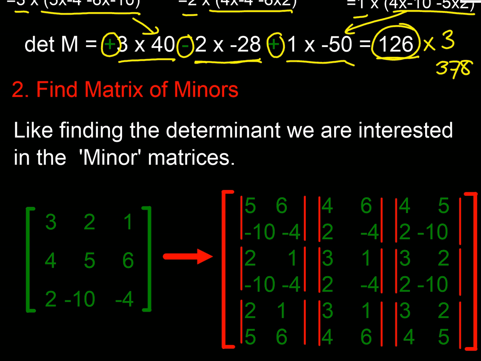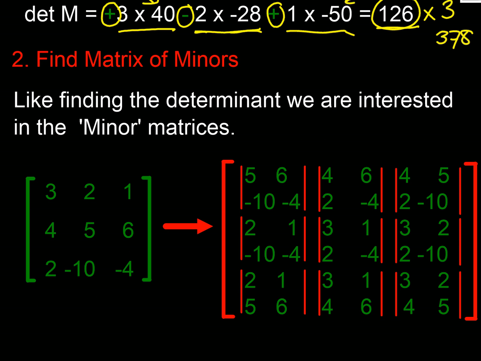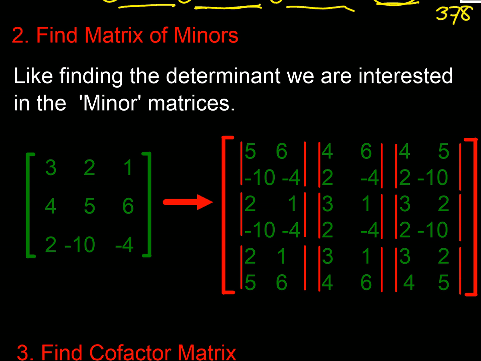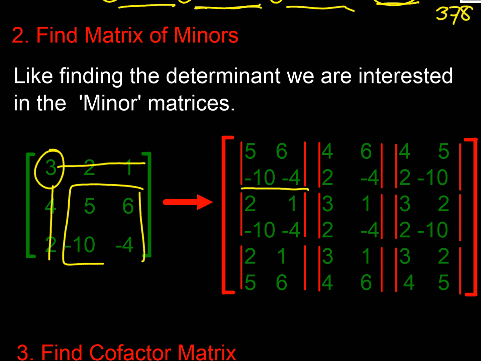And we're going to use a similar method to sort out the actual values of the components in the matrix. And we do that by, for each corner, so for top left here, I'm going to find the minor matrix for that corner, and I'm going to find the determinant of it. That's what the red lines mean. So I do the exact same process we just did. I want top left, so I can circle my 3, cross out all the numbers in that row and column, and I'm left with that minor matrix, which is the minor matrix for which I'm going to find the determinant in the top left.